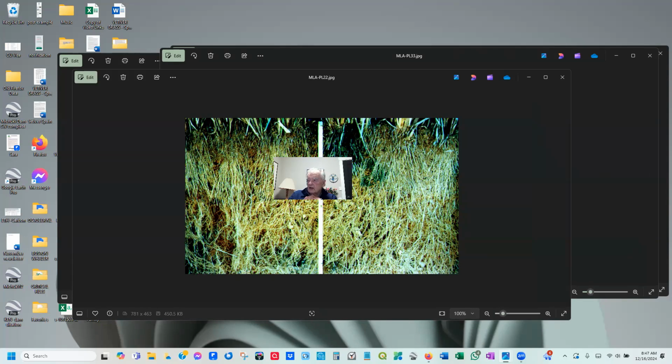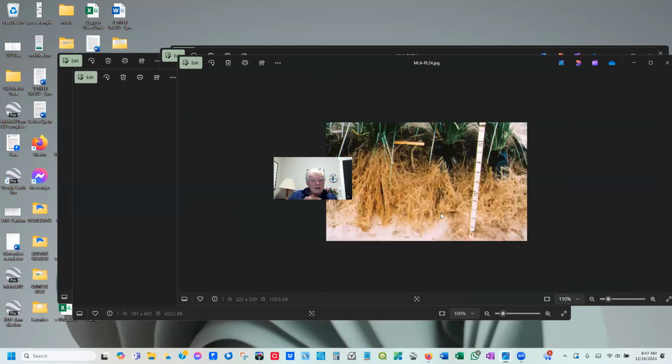And the last picture, I don't know if I've got it. Where is it? I want to show you here. I told you about a hard pan. Here is the hard pan, right? Along this line here. And vetiver is starting to push through this hard pan. And as it goes through the hard pan, it improves the drainage.